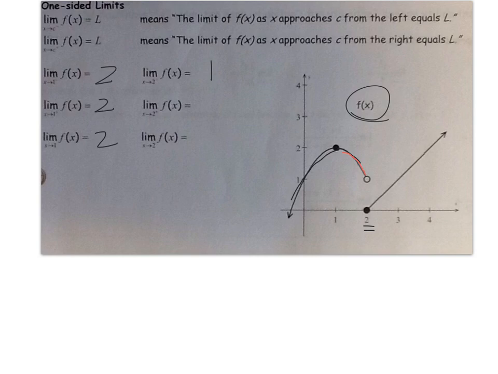The limit as x approaches 2 from the right side of the graph is 0. So we're looking for the y value that the graph is getting closer and closer to as we approach that specific x value 2 from the right-hand positive side of the graph. So the limit overall as x approaches 2 of the function f of x does not exist because the left and the right-hand limits are not the same.